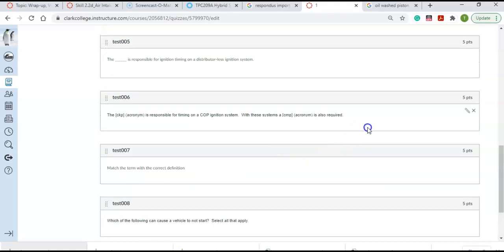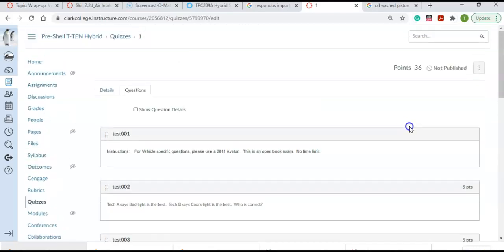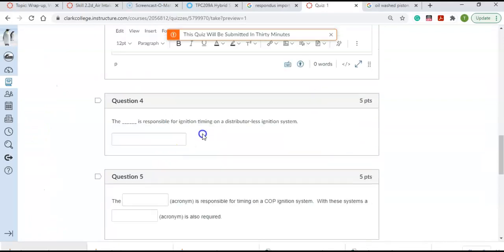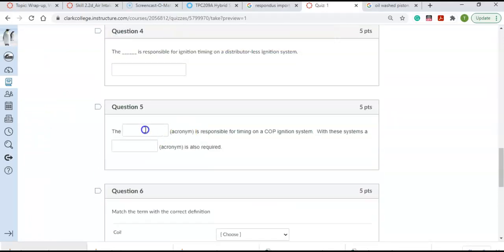And when we preview this one now, you'll notice that these brackets will go away. So those brackets are replaced by the fill in the blank sections, and the students are going to type in those individual sections. So if you're doing multiple fill in the blanks, it may be a better option than trying to do it through Respondus. But either way, you can accomplish it either way. It's just how you want to organize it.